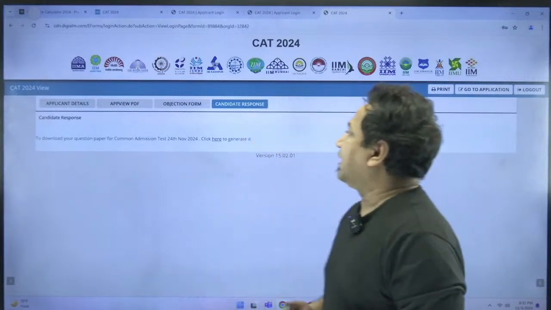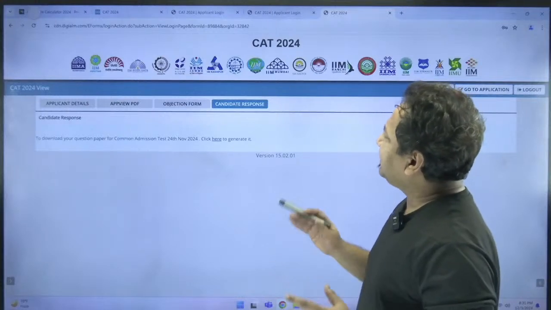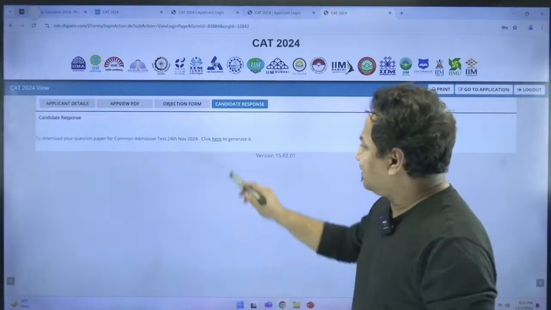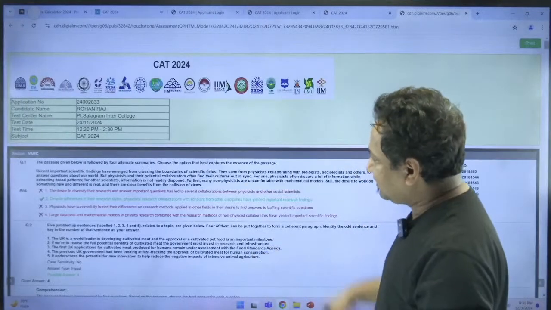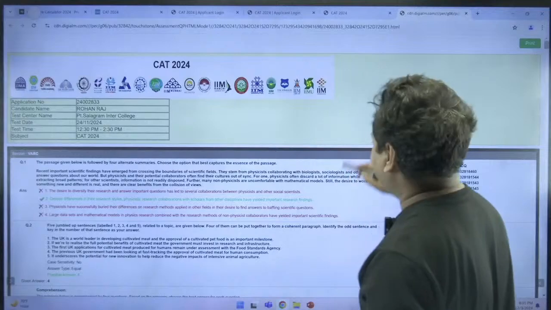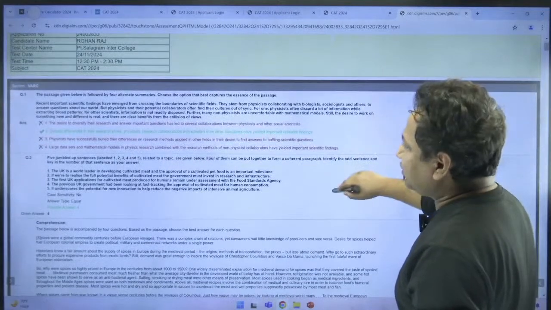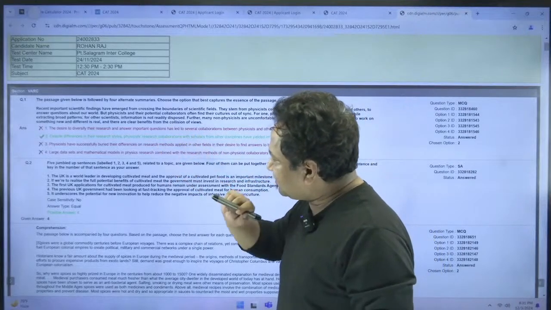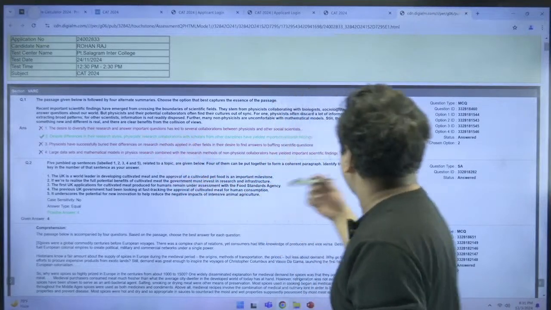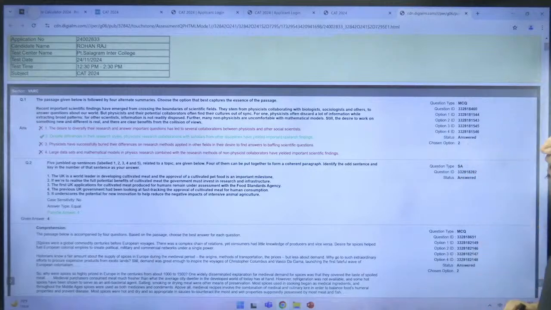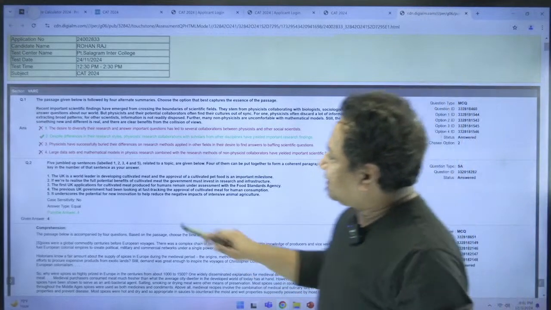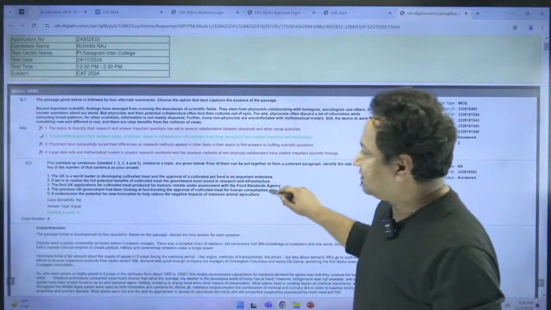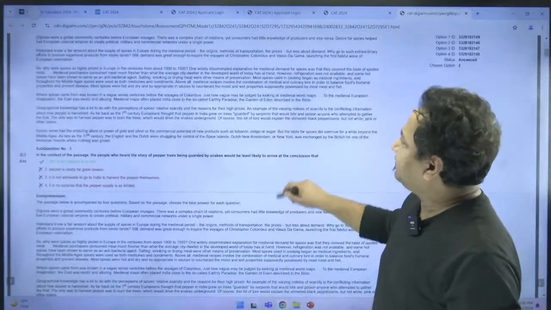Okay. So candidate response. I have already put in some details here because I don't want the system to hang again. So when you click here to generate, this is what it will generate. You can see all the questions and the responses also, the options which you marked, which was the chosen option, and which was the correct option. There are 4 possible answers, and the answer is also 4. So that is correct. That is how we can go through each and every question.